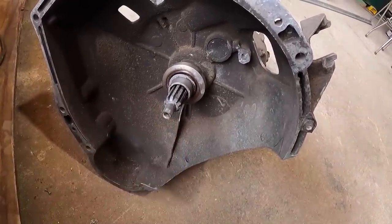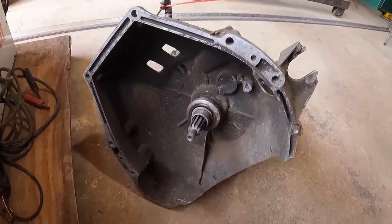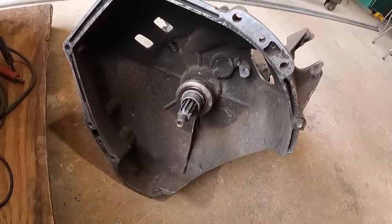But obviously it's not going to work because that pivot on the shift fork is not going to stay in place. But either way, it's got to get fixed. So, you know, let's stick around. We'll get it fixed up and see how it works.